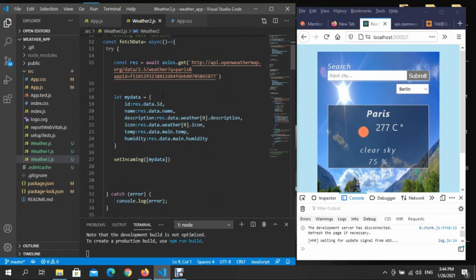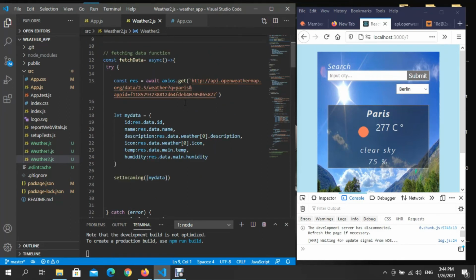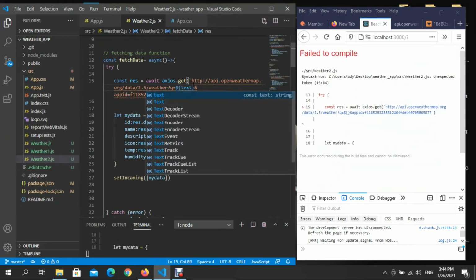As you can see, let me see, fetch data. Also guys, sorry, I need to put something here. Delete the Paris. Not the word, mistake, the text. Don't confuse it with the word.